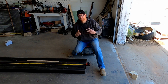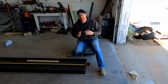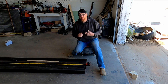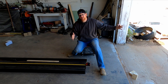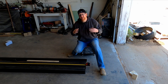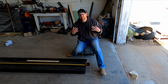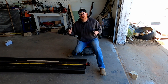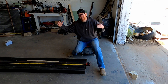Before we can start cutting our metal we need to figure out what we got from the metal yard. When I considered the length I wanted this to be, I thought about how to buy things efficiently. There are two ways to buy metal: you can buy a single 20-foot stick, or have it cut in half for a cut charge of usually two dollars a cut, or buy a 10-foot half piece at a higher price. To save money and avoid needing a trailer, I bought 20-foot sticks and had them cut at 10 feet. That is one reason why I chose to make this deck 10 feet long.